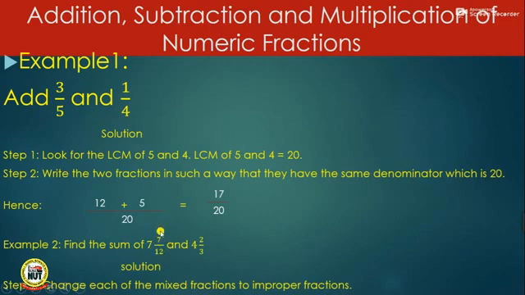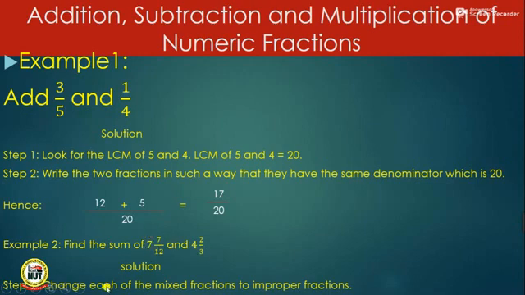This type of fraction is called a mixed fraction. So this is also a mixed fraction. Now, this is a mixed fraction because it has a whole part and a proper part. This is a proper fraction and this is a whole part. This is a proper fraction and this is a whole part. So this is a mixed fraction.